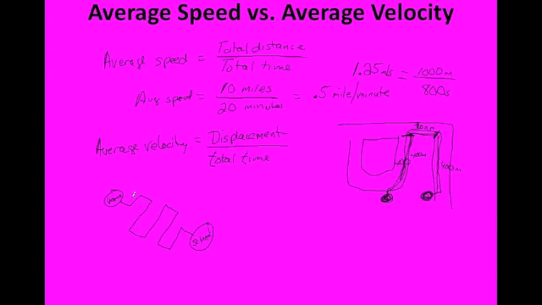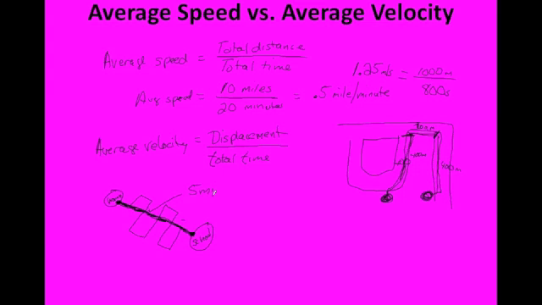We talked about the average speed when we calculated total distance, and we said you traveled 10 miles to get to school, and that took you 20 minutes. If we were calculating average velocity, we would draw a straight line, because that is your displacement, a direct line. Your total displacement is how far you are away from where you started in a straight line. The dark line here is your displacement. And if it's 5 miles from your home to school in a straight line, that is your displacement. The total distance you traveled was 10 miles because you had to go all around all these neighborhoods, and it took you an extra 5 miles out of the way.